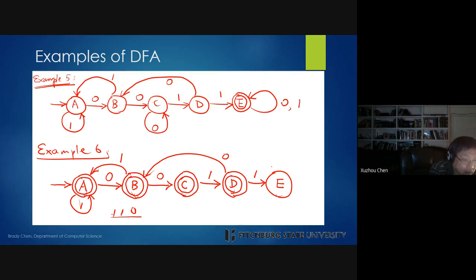So that's not an accepting state, right? Now, once we reach E, no matter how many inputs we have, that string always contains 0011. So E is actually what is called a dead state or trap, right?